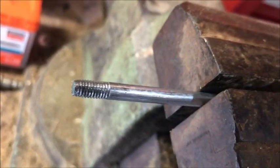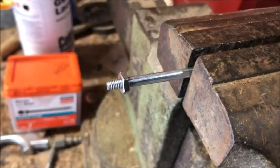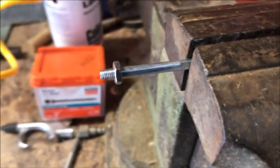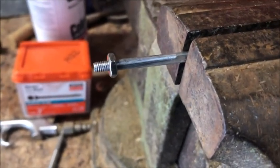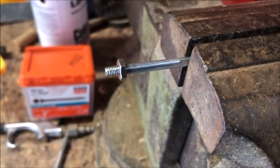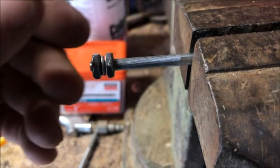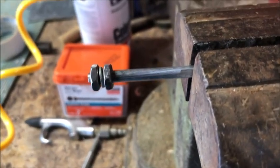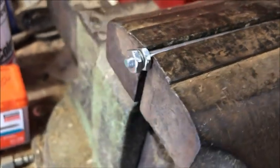And this is the start of the truss rod. First, I thread this in a little bit to a threaded rod. Then I hunt down a nut. Then you crank that nut up against the unthreaded portion of the rod. Now this is a work in progress. I haven't tried this yet. I'm hoping this don't fail. I hope that she don't fail, as Muddy Waters would say. Then I'm gonna put a lock washer in between these two and crank the bejeebus out of it. Then I put it up against the wall motor scooter.